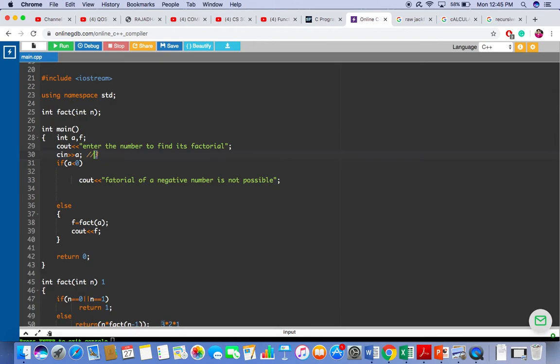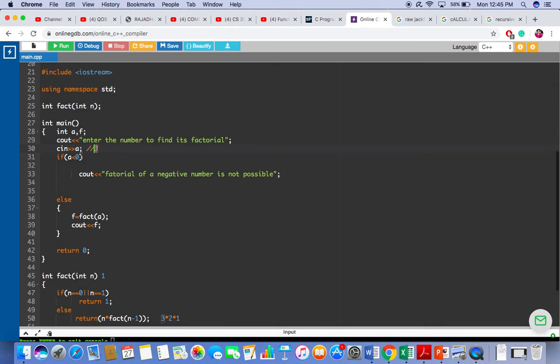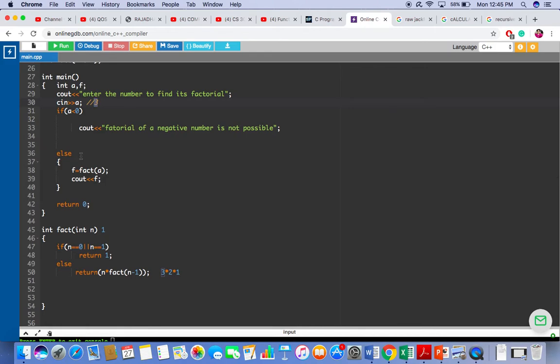So I'm asking the user to give a number to find its factorial, and the user gives the number 3, and it is stored in memory location A. Now we need to check the conditions we discussed before. If the number is negative, there's no point in finding the factorial, right? There is no factorial for a negative number. So first of all, you need to check whether a is less than 0. Less than 0 means it's a negative number.